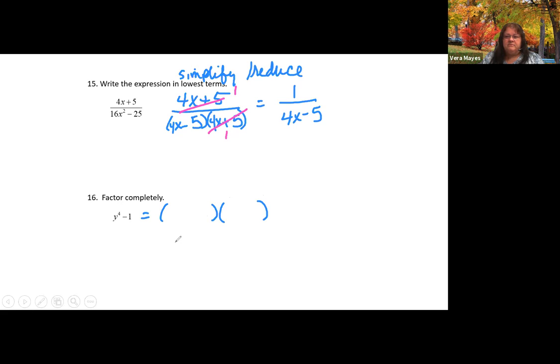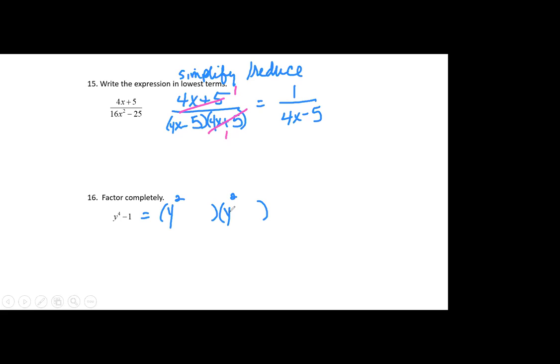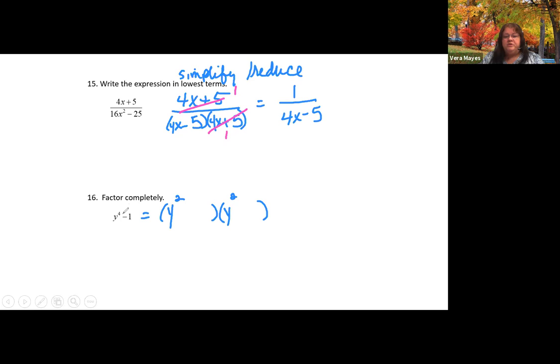Y to the second. Yeah, because when we multiply, we add exponents. So when I multiply that first times that first, 2 plus 2 is going to give me the 4. Factors of 1, well, we're kind of limited there. It's a difference of 2 squares, so one's a minus, one's a plus. Now this one, we talked about a little earlier, it's the sum of 2 squares, so it will never factor again. So it is going to be part of my final answer.